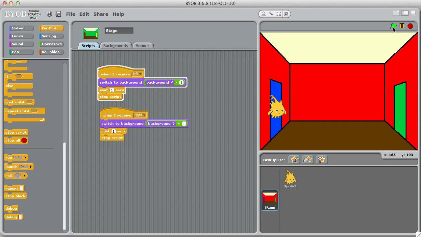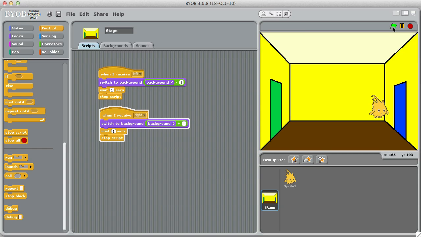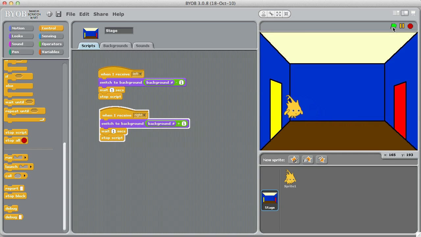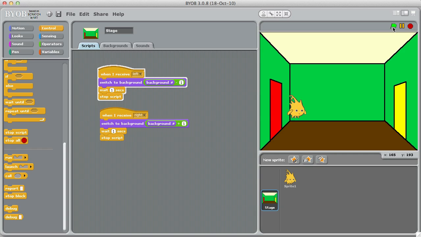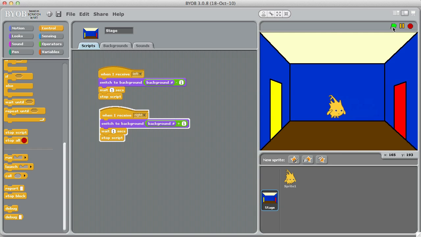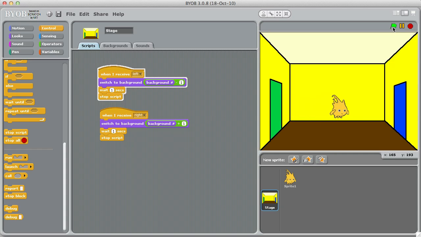Oh! Blue. Well, something's certainly happening. Of course, the signal's too high there. It's definitely switching backgrounds, but unfortunately it's not moving into the next room. But we've definitely got something going on when we're getting into the doorway. Okay, so that's looking pretty good, but we've not quite finessed everything.